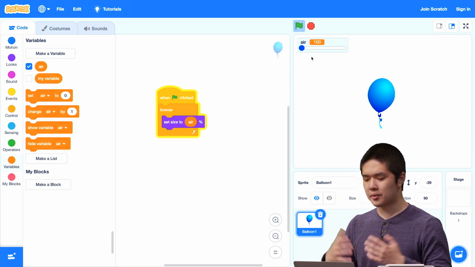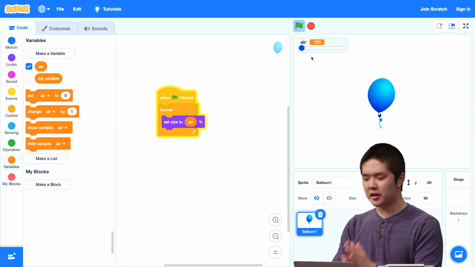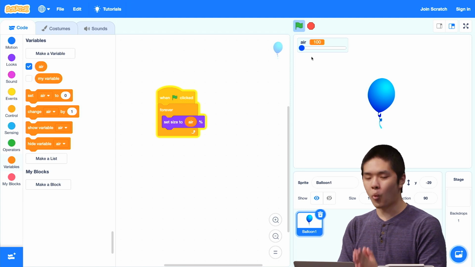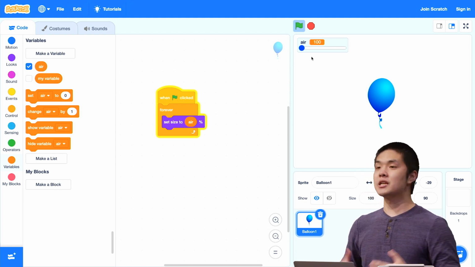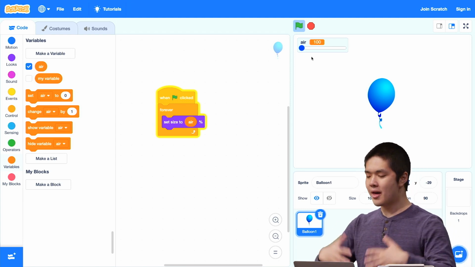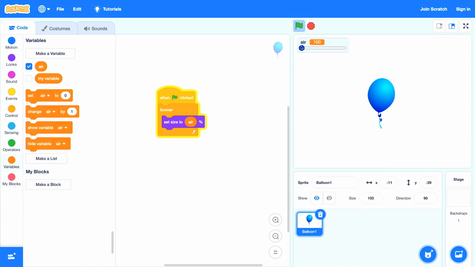I press the flag to start the program, and so now this balloon is constantly going to be checking what is the value of the air variable, and depending upon the value of the air variable, that's how big the balloon's going to be. So I can now just drag along this slider, and as I drag along the slider, you'll see the balloon grow and shrink. I'm changing the value of the air variable, and constantly, forever, the balloon is updating its size to be whatever the value of that variable should be.